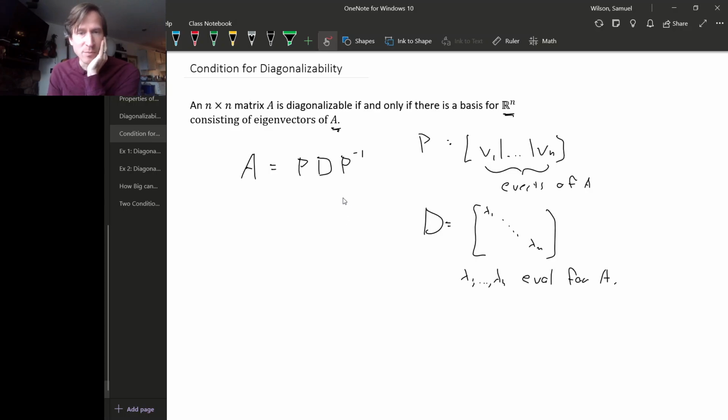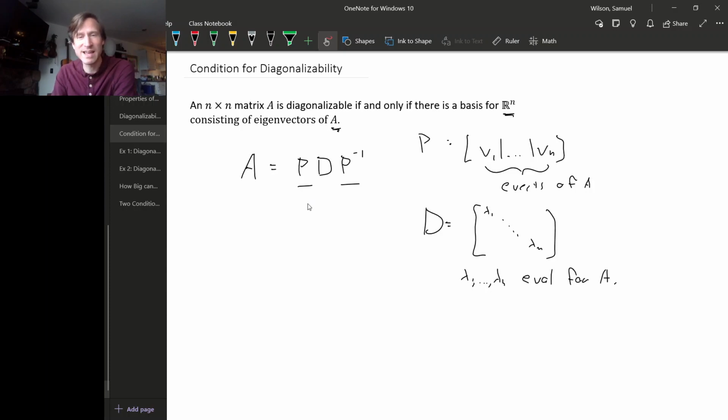Okay. Well, this actually gives us a recipe for diagonalizing a matrix. All we need to do is find all the eigenvalues for A, put them all into a diagonal matrix, find the corresponding eigenvectors in the same order, put them all into a matrix, and that tells you how to diagonalize A. And this is something we can do. It's just a matter of finding all the eigenvalues and eigenvectors, which we already know how to do. So let's try it.